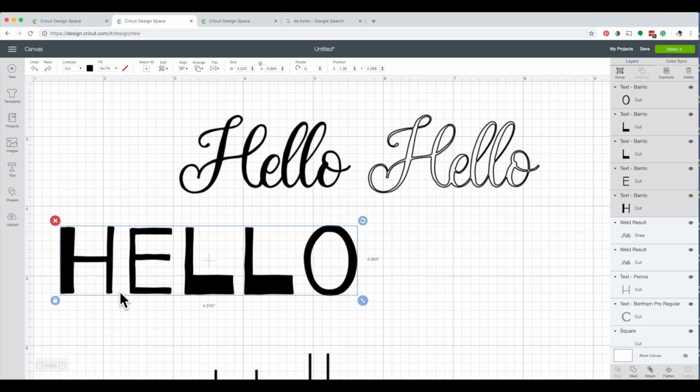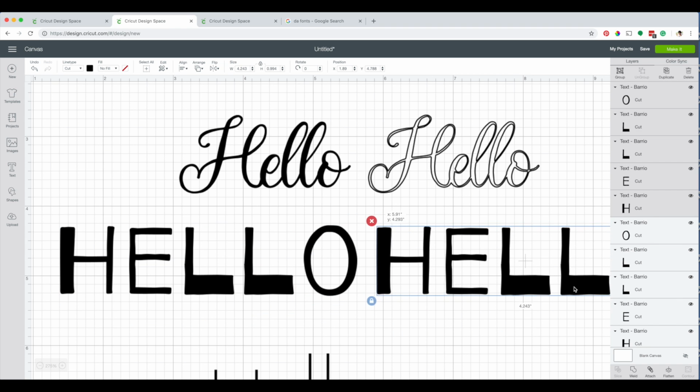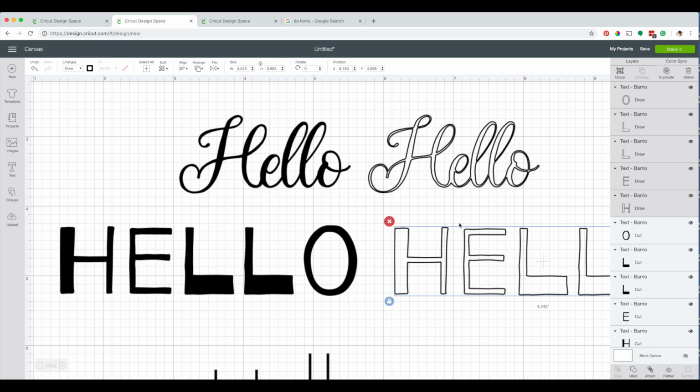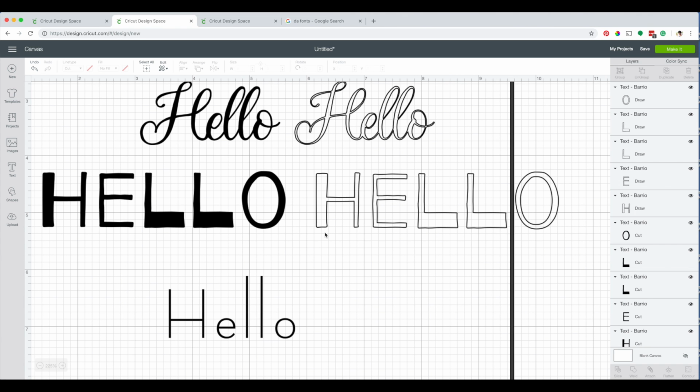This is not a script font, so it's not necessary to weld it. I'm going to duplicate it and use one to draw and the other to cut. I'm going to reduce the size so they fit better.